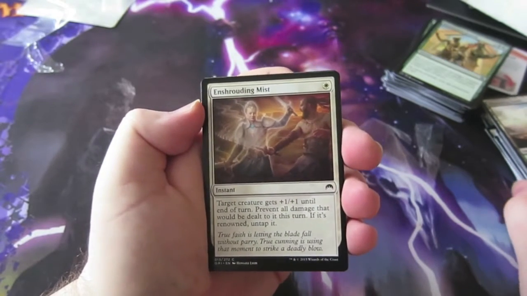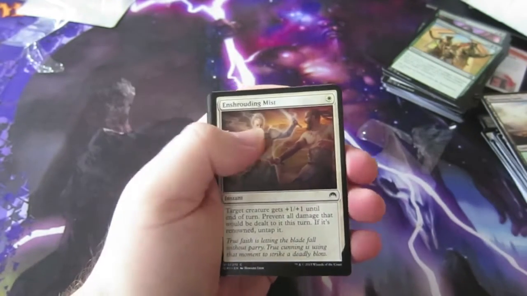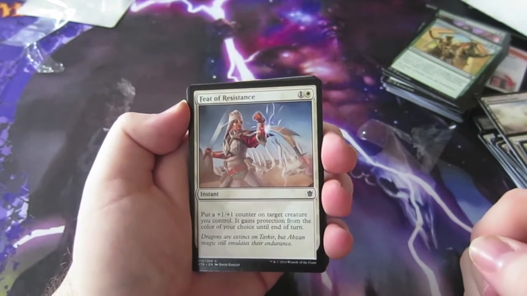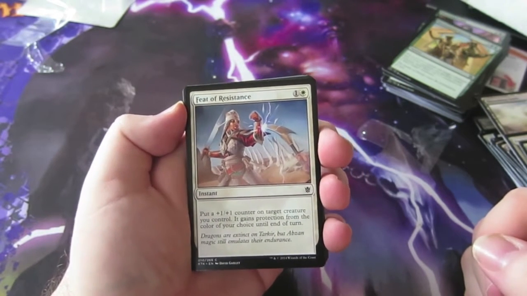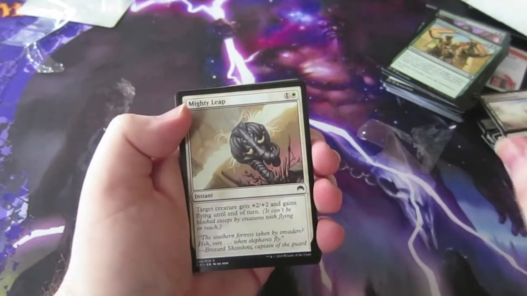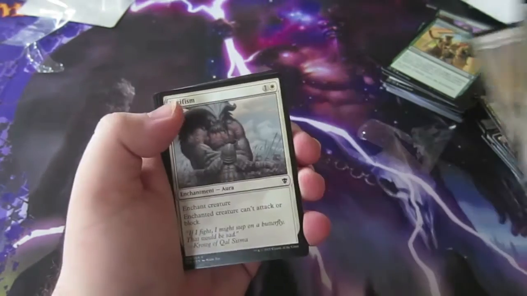We have Enshrouding Mist. Target creature gets +1/+1 to end of turn. Prevent all damage that will be dealt. If it's renowned, untap it. Got a couple of them. The old Feat of Resistance, which is a good protector. Puts a +1/+1 counter on target creature you control and it gains protection to end of turn. Mighty Leap gives it flying and +2/+2.